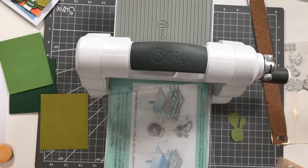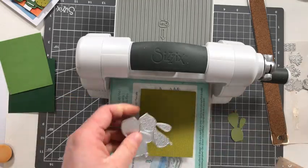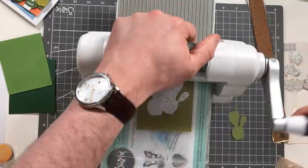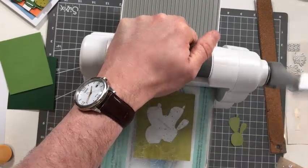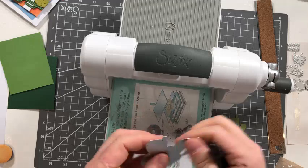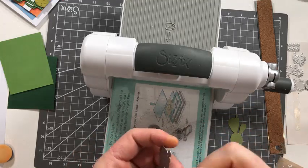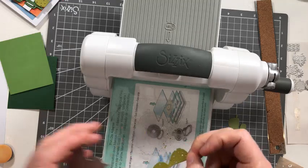Then I'm going to go in with the lighter of these greens here. So this is a lovely olive green. I really love this green. It's one of my favourites. There we go. And I will just take this element out of here, like that.